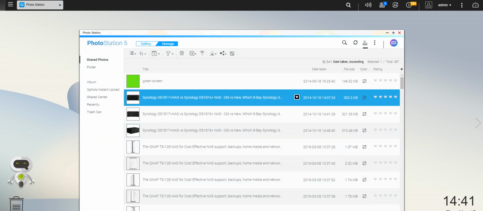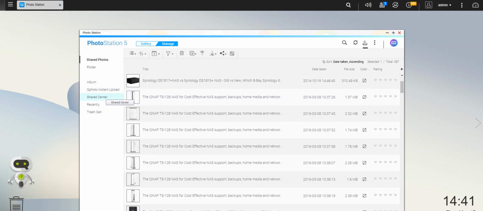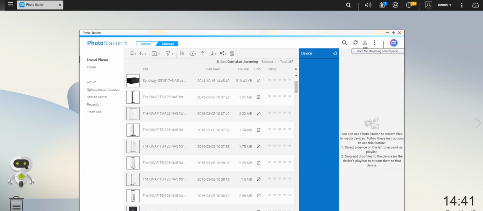And of course, we will talk about this lovely button up here when we get a moment. It is a lot of fun, but you're going to see more versatility in this later on with some of the other apps. But from here, we can choose to share these things in a different way.